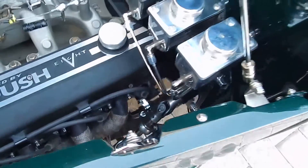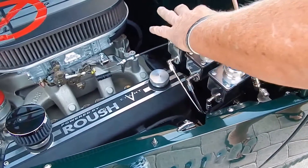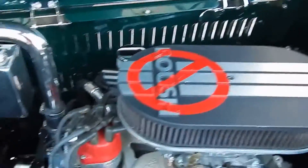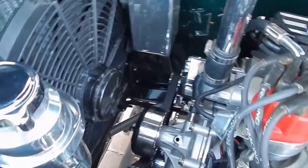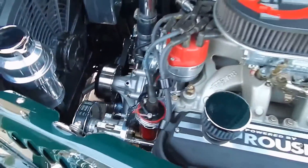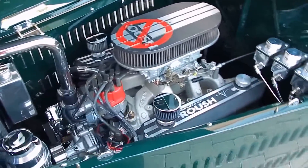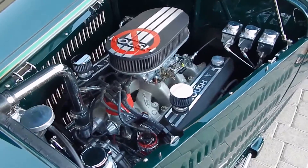On the brake pedal there are two rods, one on each side, that go to the masters. You adjust the bias on the brakes by adjusting the length of the rods. It has custom-built reservoirs and that is a serpentine belt drive. The cubic inches — Denny says about 405. So it's a stroked 351 with a stroker kit.